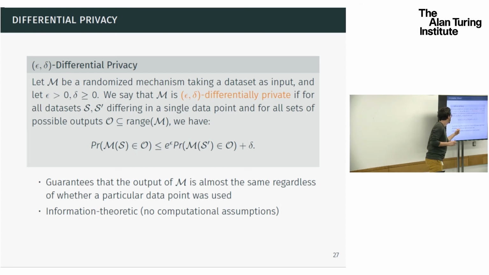And so this definition is information theoretic, so there's no computational assumption like in some more crypto type of approaches which rely on an adversary not having too much computational power so that it cannot break the encryption or things like this. Here there's no computational assumption; it is really about the information that's contained in the outputs.